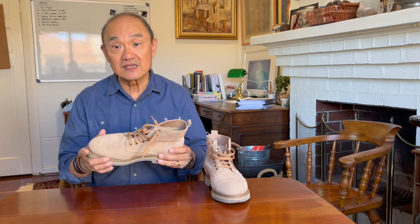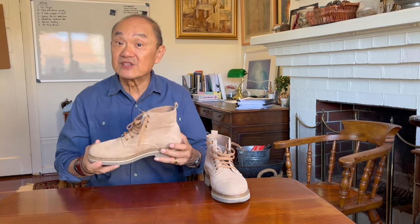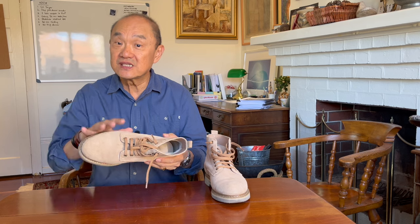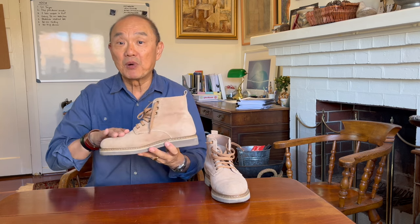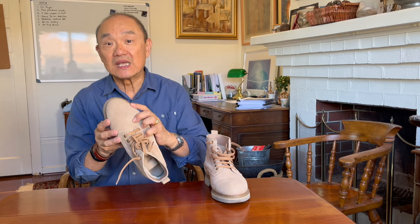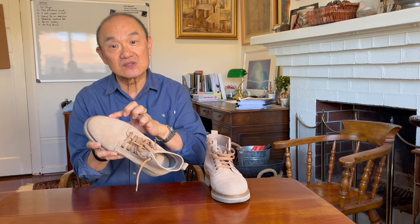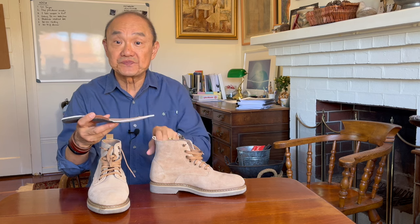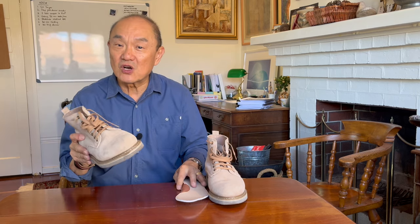As for sizing, like all heritage-style boots they run large and I'd take a half-size down from your Brannock size. If you have a pair of Iron Rangers, I'd take the same size, and the same goes for a comparison with Thursday Boots, Parkhurst or Grant Stone. I'm a US 8.5 in average D width and these don't have a width size, just a length, so a size 8 fits me. If you have wide feet, I'd consider taking true to size so it's a little bit bigger. Despite the slightly bulbous toe box, I find the toe box a little narrow — the outside of my little toes feel like they press against the outside edge of the boot and it's not totally comfortable. This is partially alleviated by taking out the removable insole, which is 3.5 millimetres thick at the toes. Eventually that cheap foam squishes down a bit and the suede does stretch a little at the toes, so it's a little more comfortable now, but I am still conscious of that toe box.